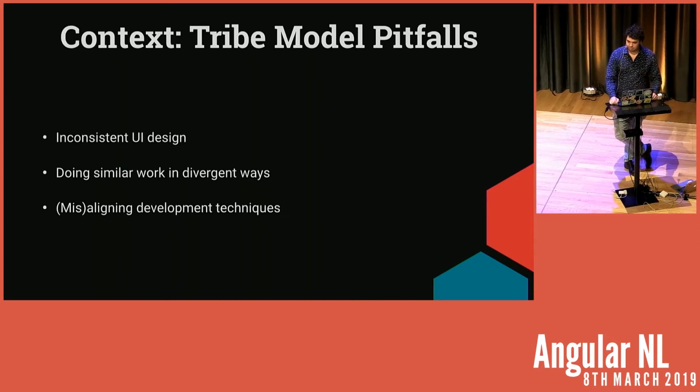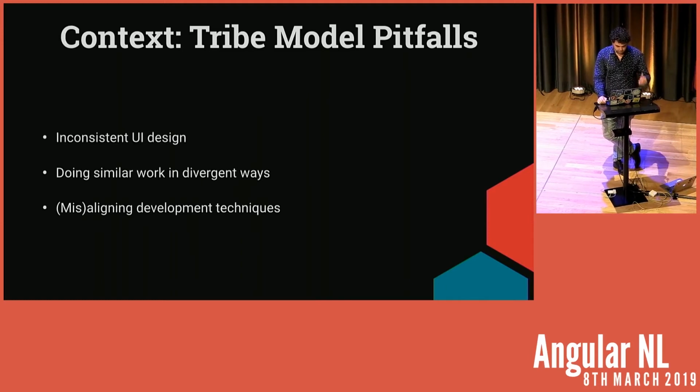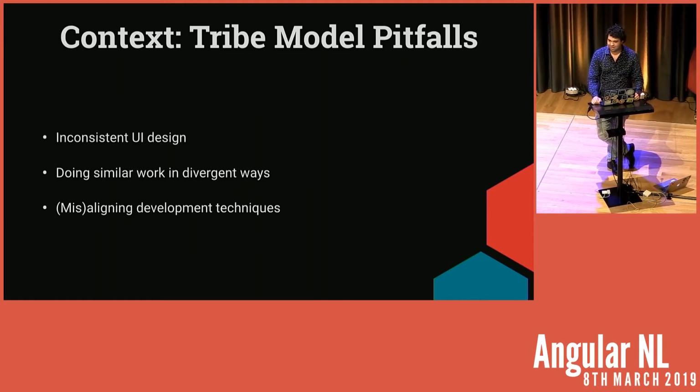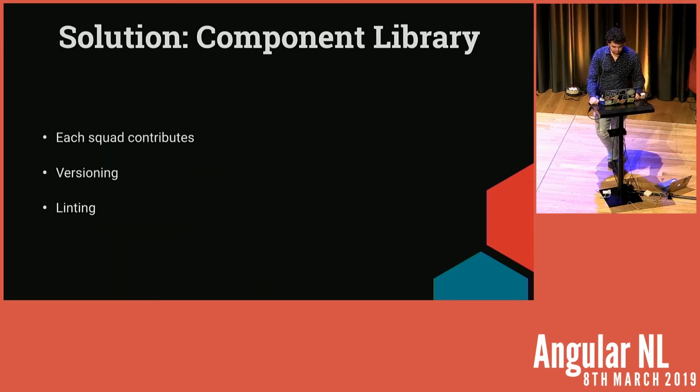Different developers might implement it in a different way. And the users really don't care about these differences, like this team makes this part of the product, this team makes this part of the product. They just want a consistent application that reacts in a way that they expect, or they get frustrated. And the solution we came up with for this is to get a component library to which each squad contributes.